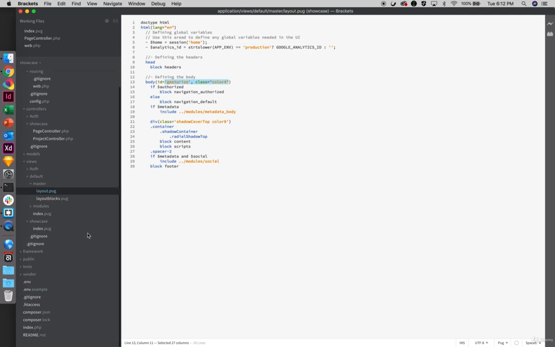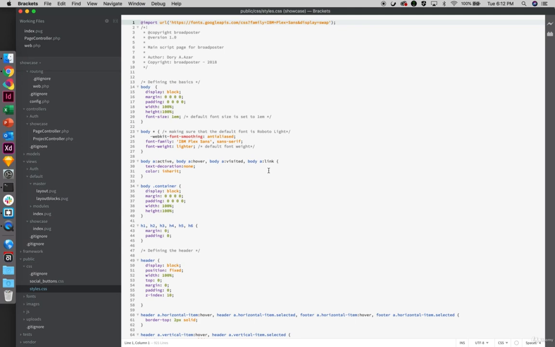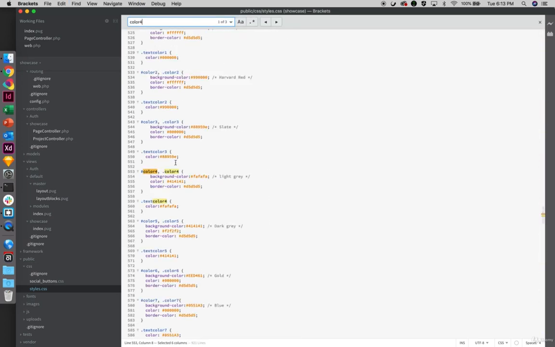And this is, if you remember well, when we initially looked at the structure of Calligraphy, there is a public folder. This is exactly where all of the CSS and JavaScript magic is happening. They are all defined under public. So anything that our views are using is in the public folder. The CSS is there, so it's using these CSSs to render the pages, and it's using those JavaScripts within the views. Okay, so when I say class color 4, that means somewhere in here in our style CSS, and if I search for color 4, here we go. It is using a class that is defined in that CSS.